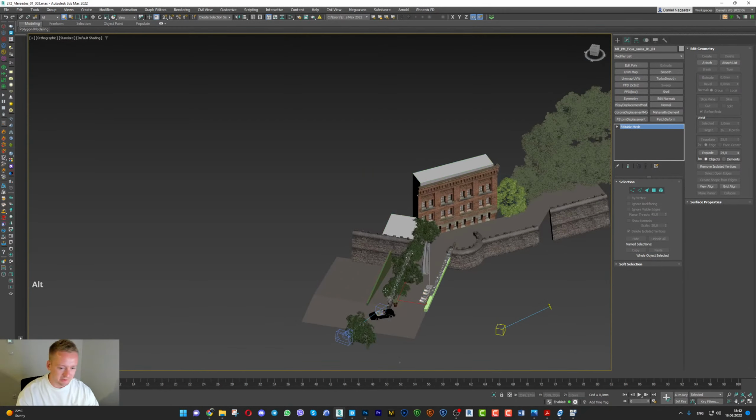Okay, let's copy color to translucency. I will make it higher, and of course higher, like 0.2, maybe 0.3. I will add the color a little bit warmer.